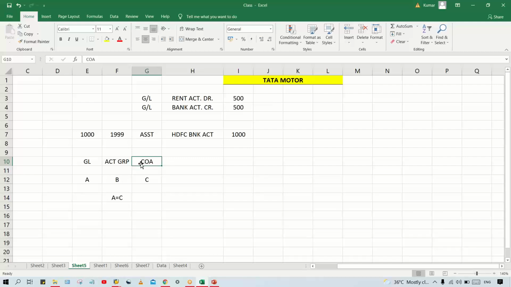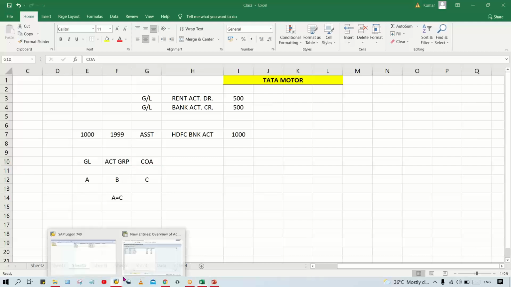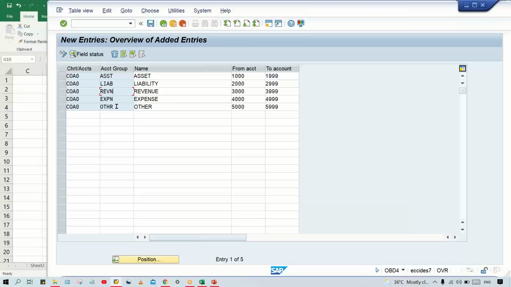A chart of account is nothing but a list of GL accounts, right? All the GLs are going to be created against different account groups. But look here, guys, all the account groups are linked with a single chart of account itself. So if we have created 100 GL accounts against this account group, 200 against this one, and again 100 against this one, so a total of 600 GLs, indirectly all the GLs got created against a single chart of account itself.